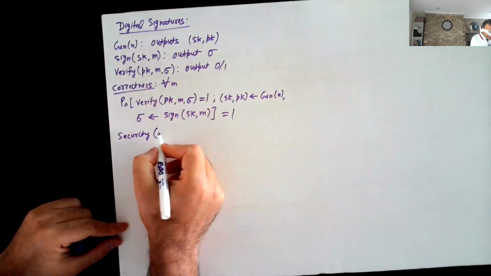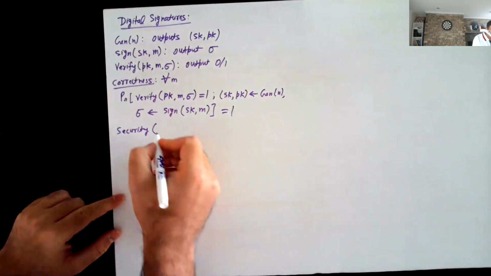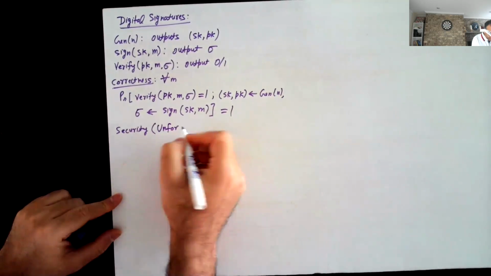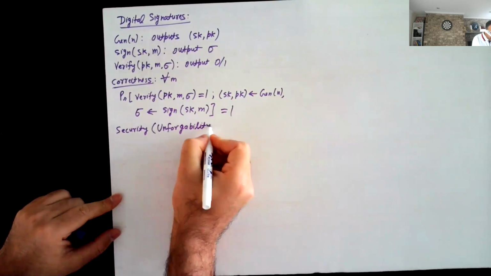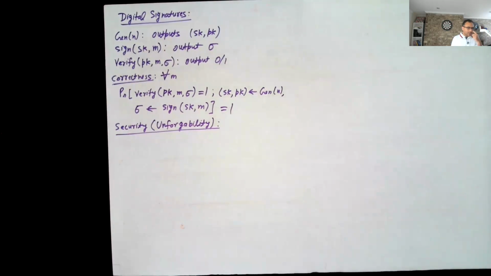And what do we want from security? By the way, the security for digital signatures is also known as unforgeability, just like MACs. So again, it's almost identical to MACs. We will consider a challenger and a PPT adversary, right? The challenger generates the secret key and the public key and gives the public key to the adversary. The adversary can look at the public key, can decide a bunch of messages, and can ask for signatures on all these messages. And then the goal of the adversary is to output a signature on a new message, which passes the verification test. If the adversary is able to do that, we say that the adversary has won, and we want the probability of the adversary winning to be negligible.